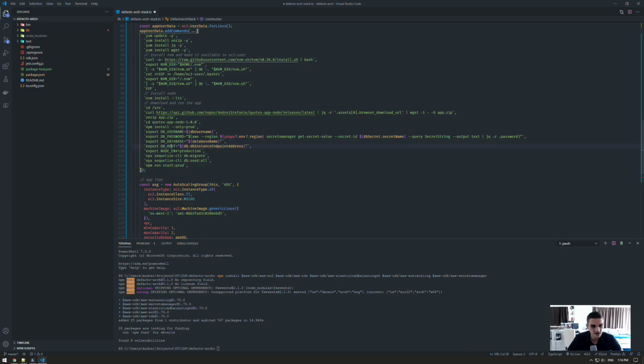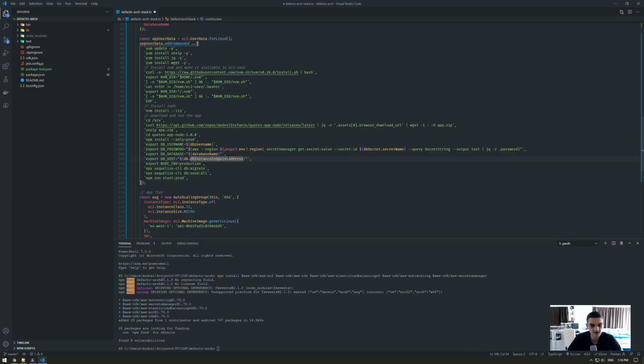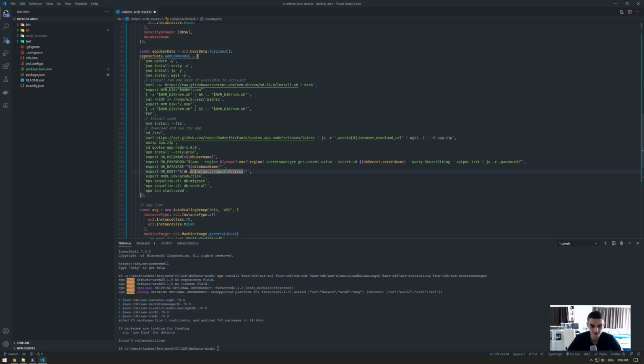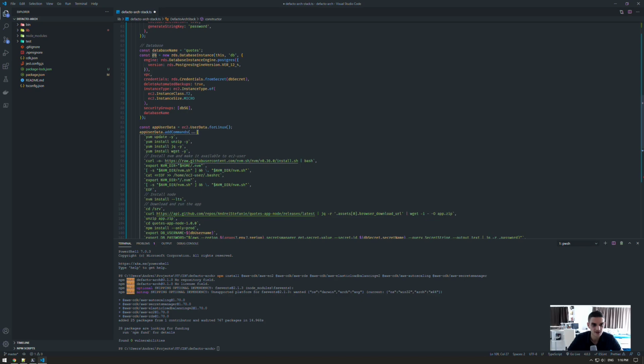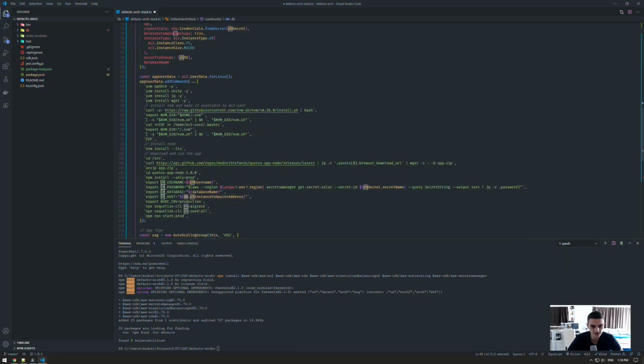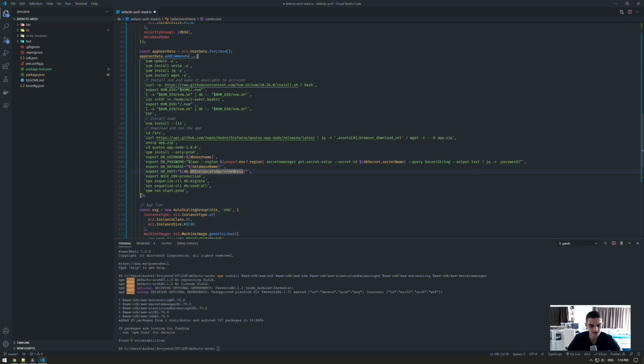Also the database name, then the host. So the host is provided by RDS, and at this point it's already available. So you see the variable that we defined above, we have multiple properties, one of them being the instance endpoint address, and that's the host that we want. And then set the node environment to production, run the Sequelize migrations and seeds.